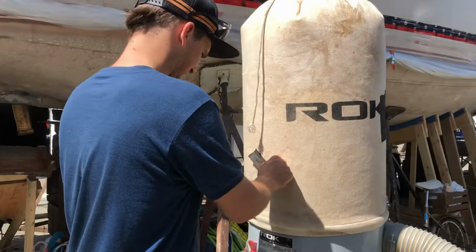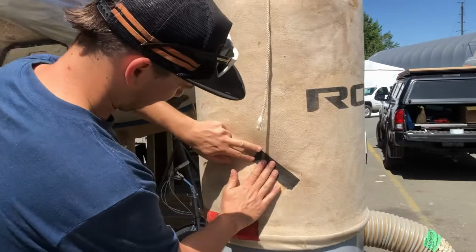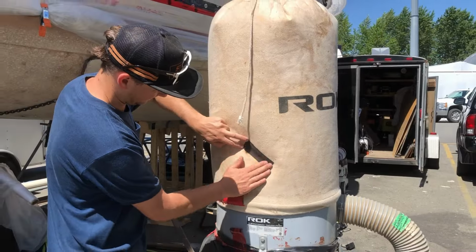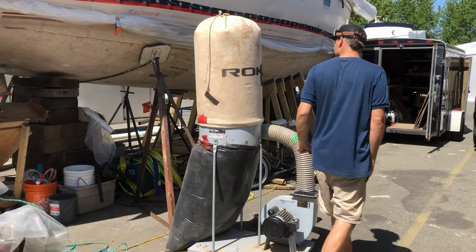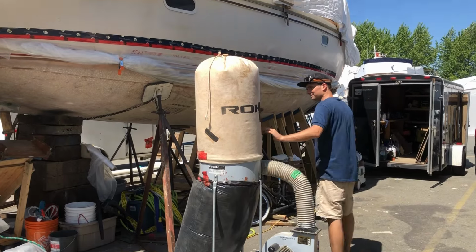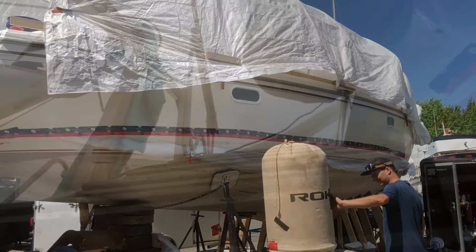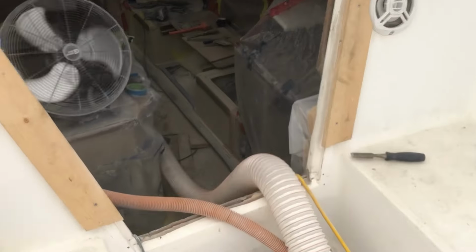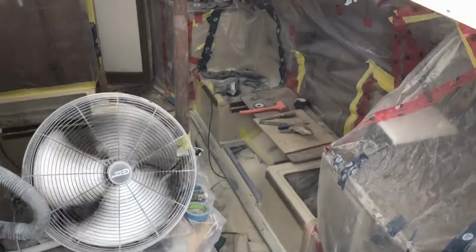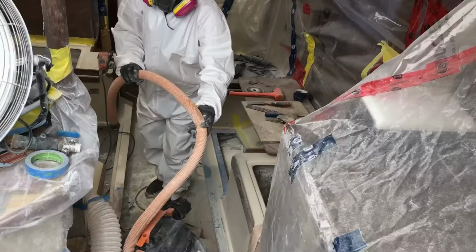Now that we were mostly done with the grinding, we happened to stumble across a proper dust collection system. Classic timing, right? Oh well, it'll still come in handy. Who knows what other surprises we might uncover as we keep digging into this project. It's all part of the adventure, and at least we'll be better prepared for whatever comes next.